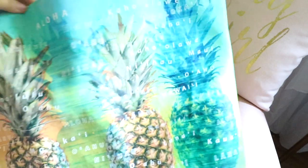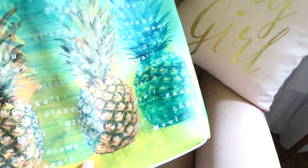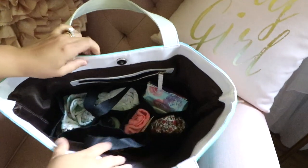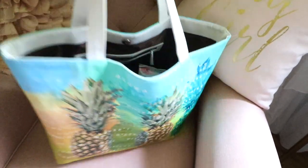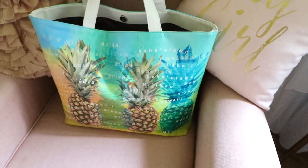So I have this bag here that I purchased in Hawaii when I went there last year for my honeymoon, and I love this bag. And so I could definitely insert this inside the bag and it becomes a diaper bag. So everything's organized, and everything I need for baby would be there, and it's just really nice and handy. And then you could just use any type of bag that you have. So that's probably what I love the most about that product, and I'm very happy that I have that. That's really wonderful.